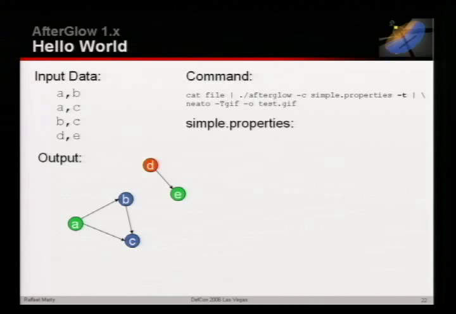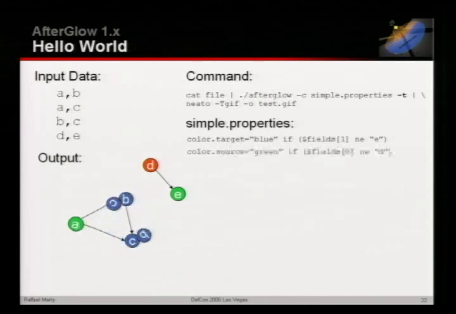So now to color these nodes, I guess you can guess how that works. You just say color.target is blue, and by the way, that's all my PowerPoint skills. I can't go any further. So target is blue if the second column is not an E. So you look at all the target nodes, the ones that get an arrow pointing to them, they're blue. The E there is not blue because it's E. Sorry, it's early. Then the source, I want to make green if it's not D. So that's that one guy there.